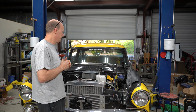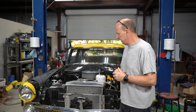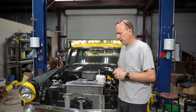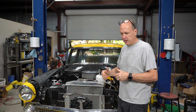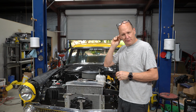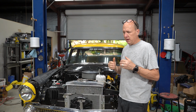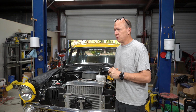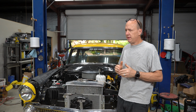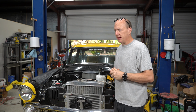I don't know otherwise what to tell you. Everything seems to be good. If the engine fires and the transmission shifts, everything should be good to go. I do have to put 500 miles on this car after the high rev break-in, which according to the engine builder, I believe it is 1800 RPM for 15 minutes, and then I can drive it.